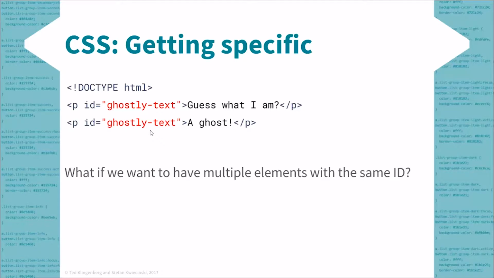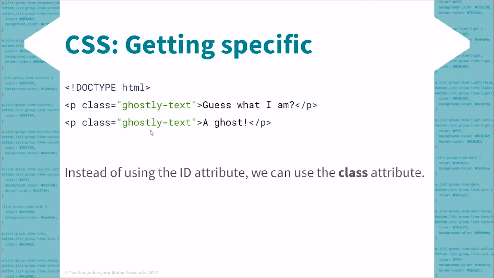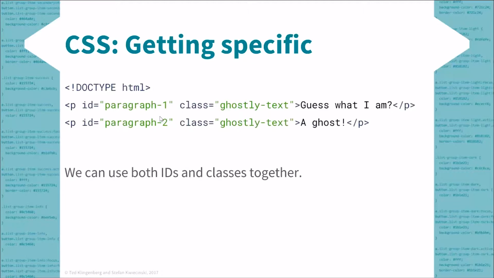But what if for some reason we do want to have multiple IDs? Well, instead of giving the element a unique identifier, instead we can put it within a class. So in this example, we have ghostly text, and these two paragraph elements belong in the class ghostly text. So this becomes more useful whenever we are using CSS to style these, and we'll get to that here in just a minute. Another note, we can also use IDs and classes together, but again, this isn't more useful until we start using Bootstrap. But it's important to know that we can use them both if we'd like.